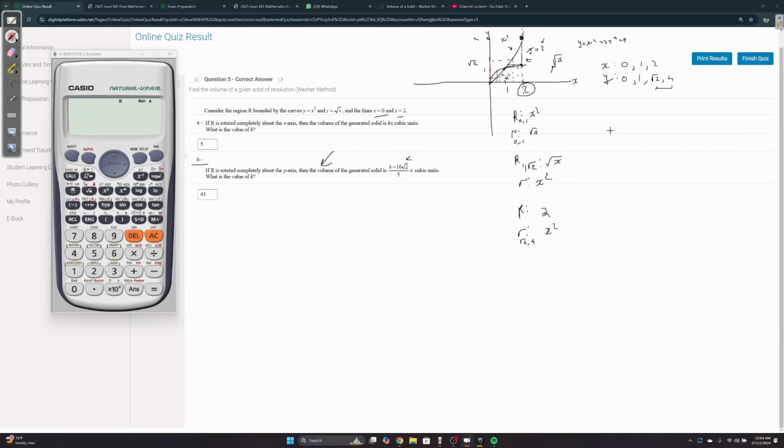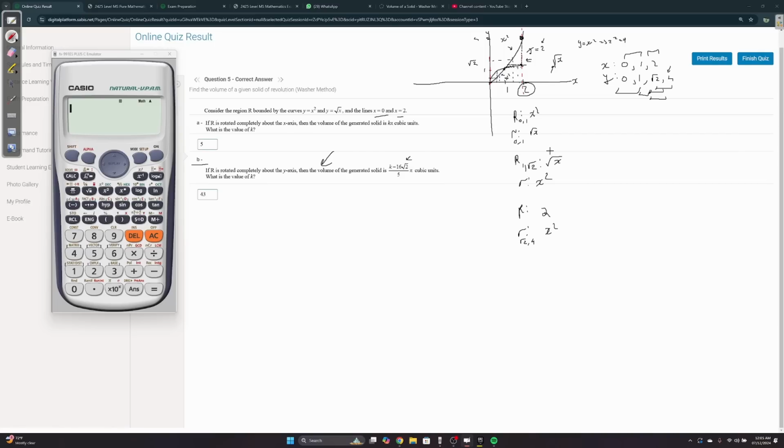So this is why we actually had to split it up a third time, because there's more than one. You get what I mean? Because if we were talking about x, we can split it up into this and this, this and this. But for y, you always have to split up into this and this, this and this, this and this. But here's the thing, between the last two there's going to be a new curve we're talking about. It's now enclosed by y equals x squared and x equals 2. So now that you know all this, you can solve.